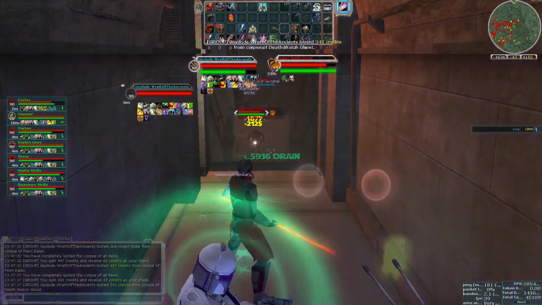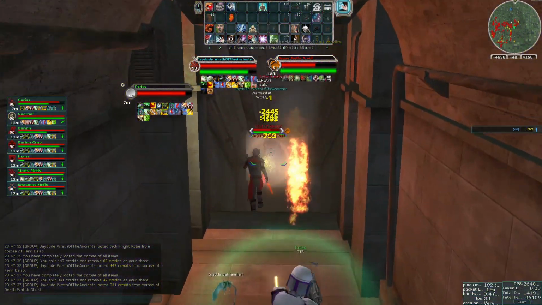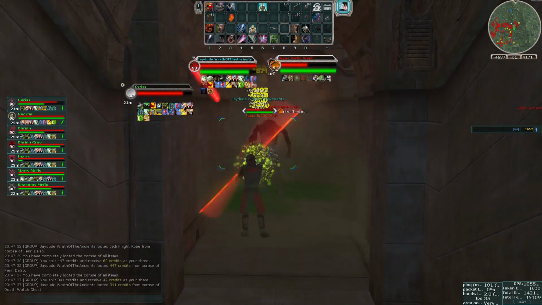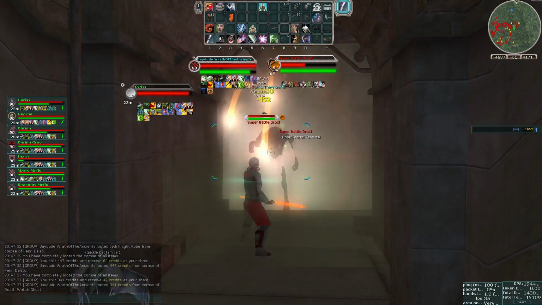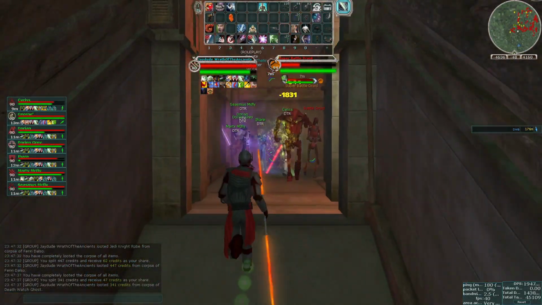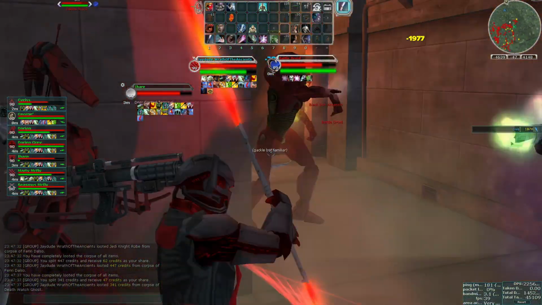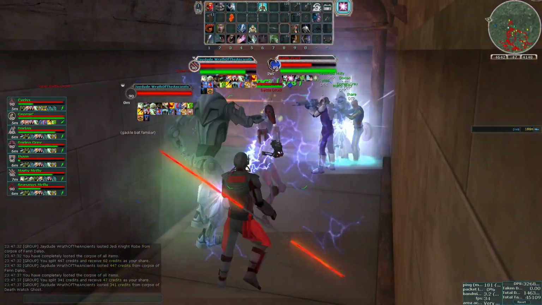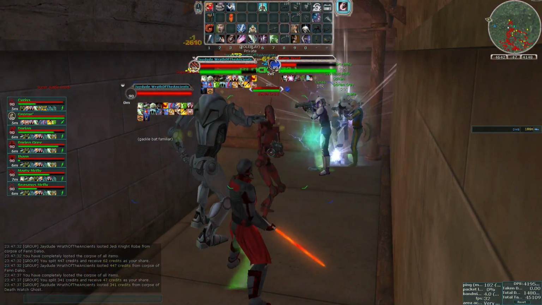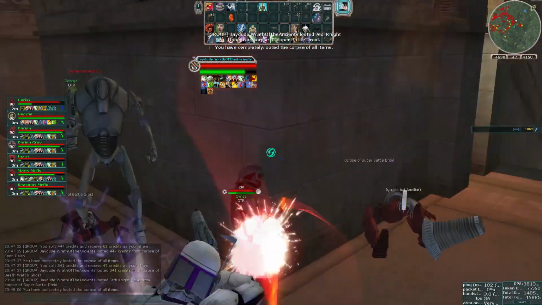SPDs are run off. Yep. One of them has. Sometimes I just try and get aggro and then run around this corner here and drag them back. Yep, that's the go. There we go, they're back. Yeah, and take out the weaker one first. Yep, the battle droid.